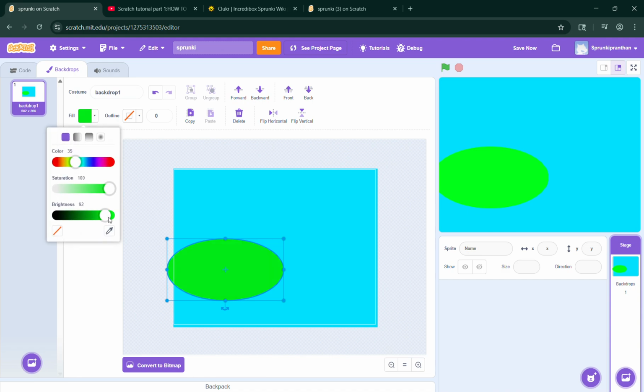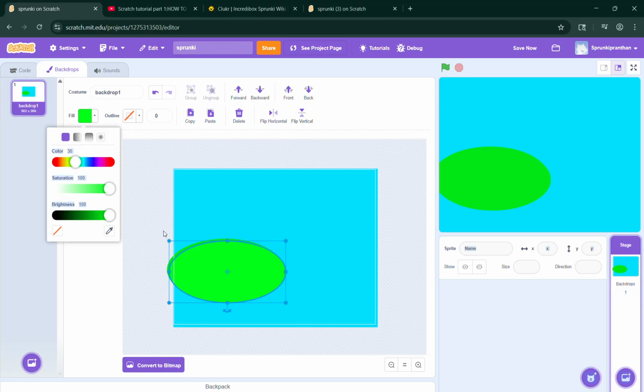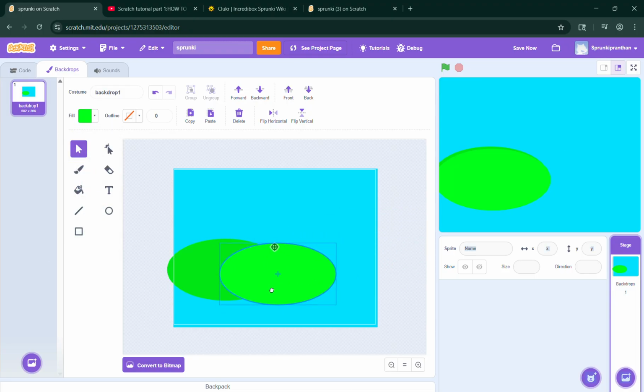And we need to make it a little darker, so we need it to be 90, so that it can be darker. Copy and paste. We just do that. And copy and paste. We just do that. And we need to make this front.